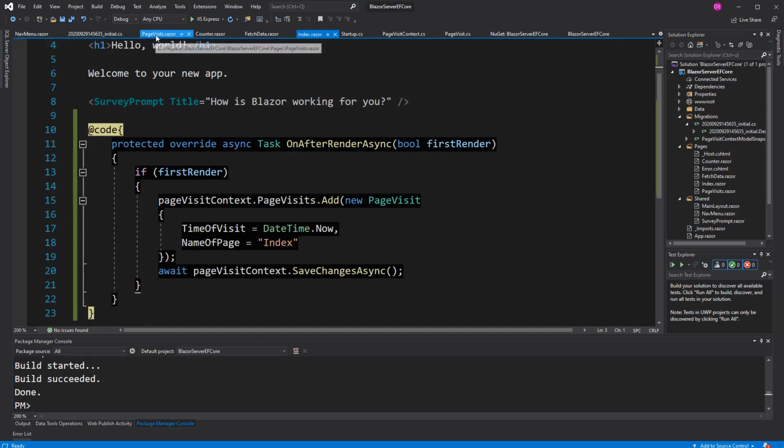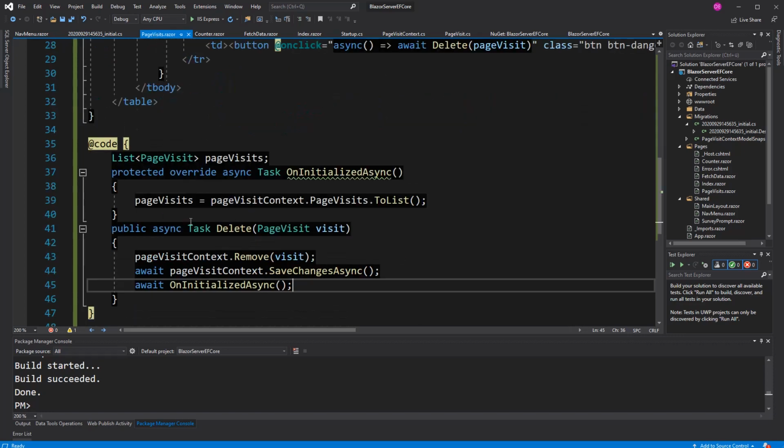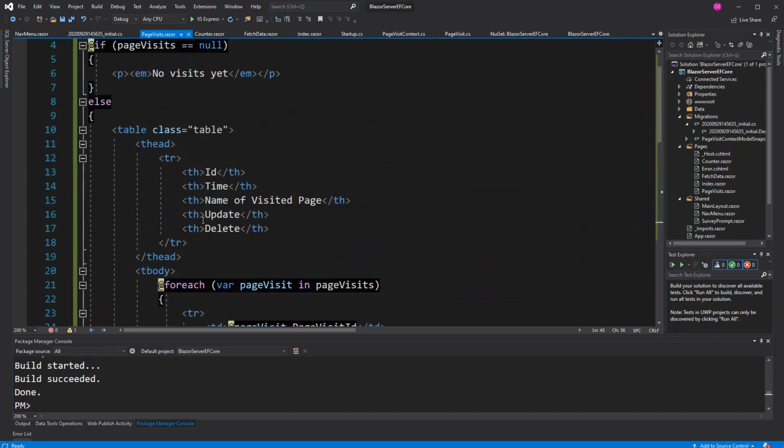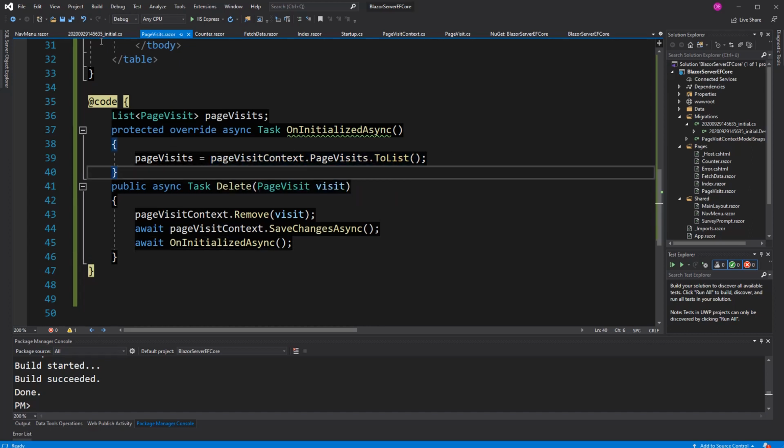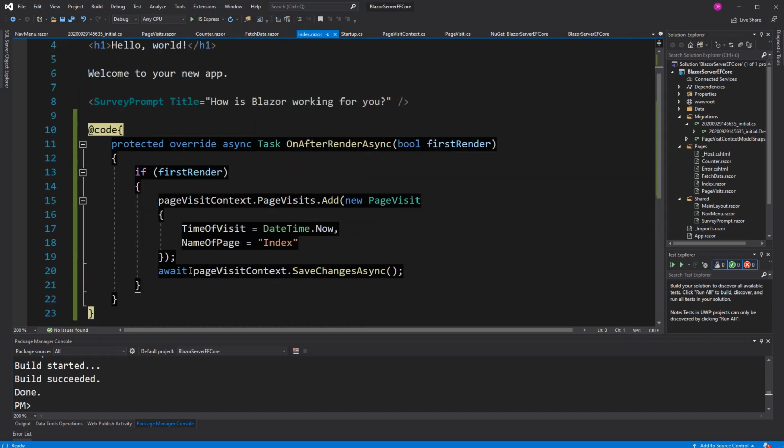Now we navigate then here to the page visits component, and here we want to iterate over all the page visits, so we have to load them. So at this point we have two operations. We have this one here which tries to load it, and we have the first one which still tries to create the context, or maybe it has already done that and it tries to save it. Now, how can we prevent this problem?